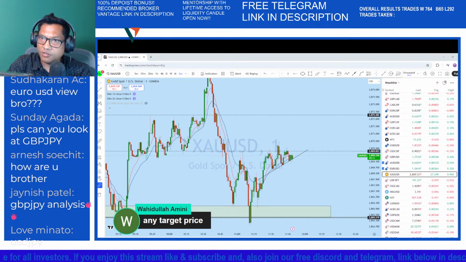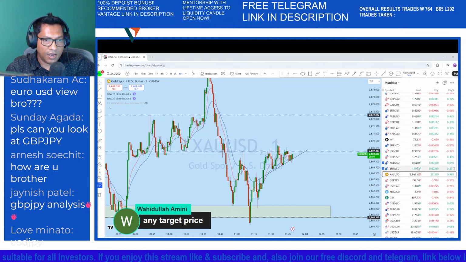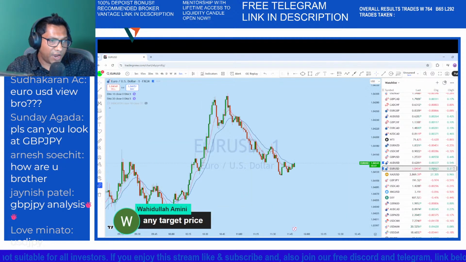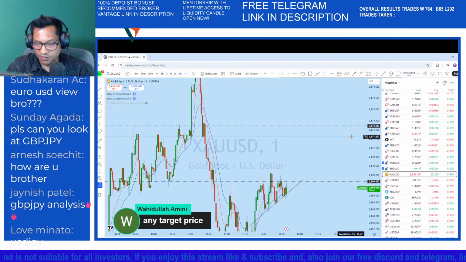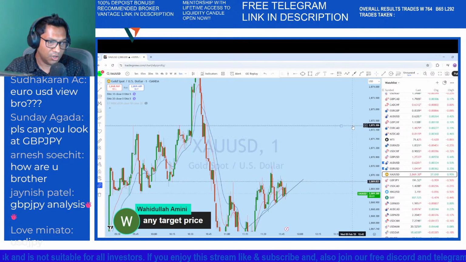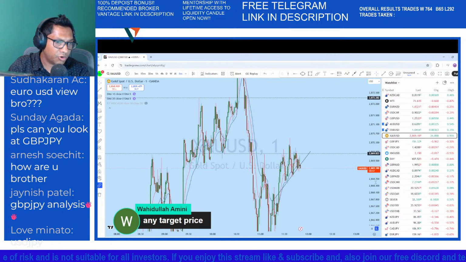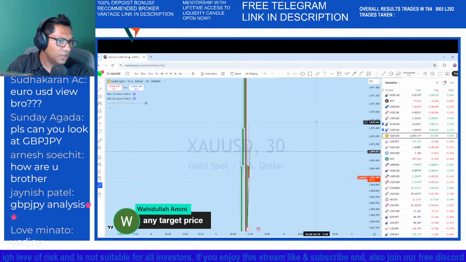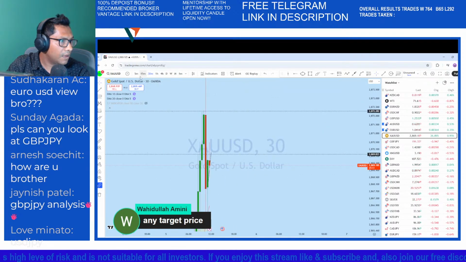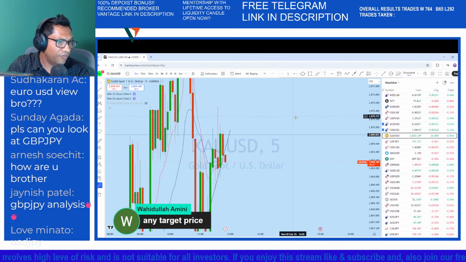Once we find a suitable entry, we will be looking for that entry opportunity, and before we find an entry we have to be patient here. As you know, guys, it's very important as a trader that we remain patient, which is an essential part of trading. Becoming patient and then looking for an entry as soon as you find it.